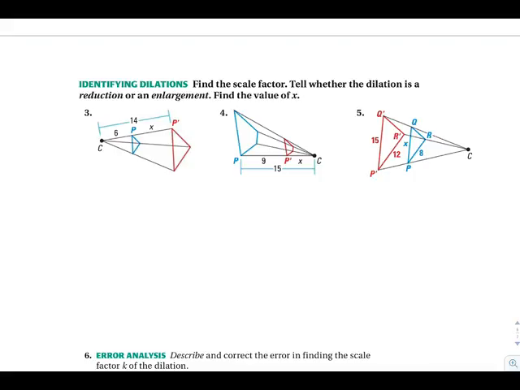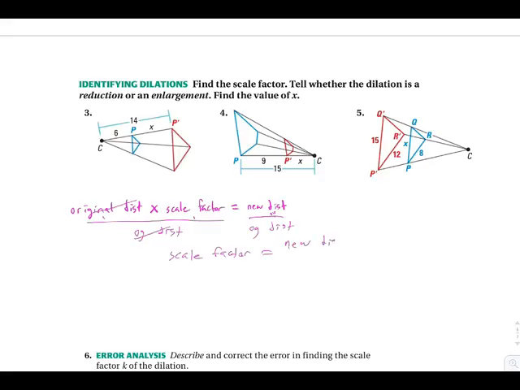Now remember, the scale factor says, let's just write this out, I'm going to take my original distance, and I'm going to go times my scale factor, and that equals my new distance. Well, I could just divide both sides by this original distance, my OG distance. Like just taking that original distance, multiplying it by a scale factor, that's where I want to put my new image point. Well, that just means my scale factor is simply the new distance over the original distance. Because, think about it, if I take my original and multiply it by the new distance over the original, the original cancels out, and I get exactly the new distance I was looking for.